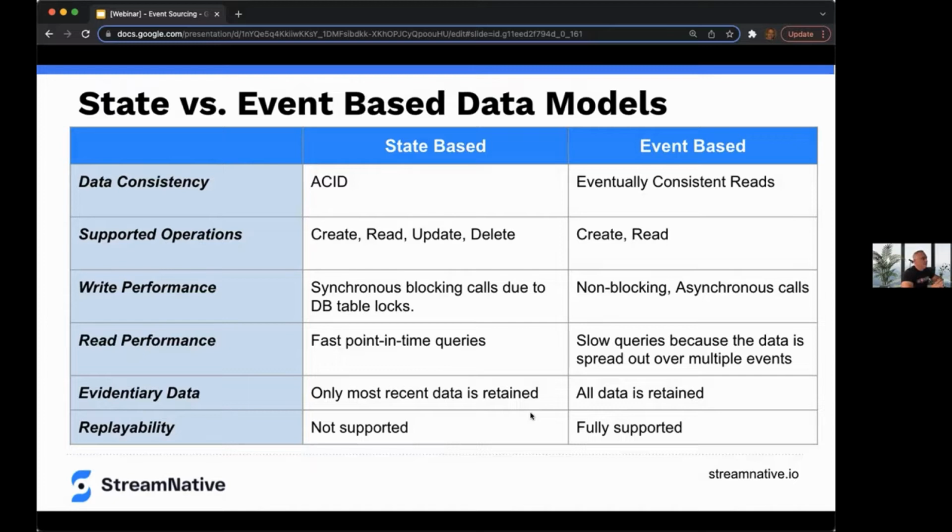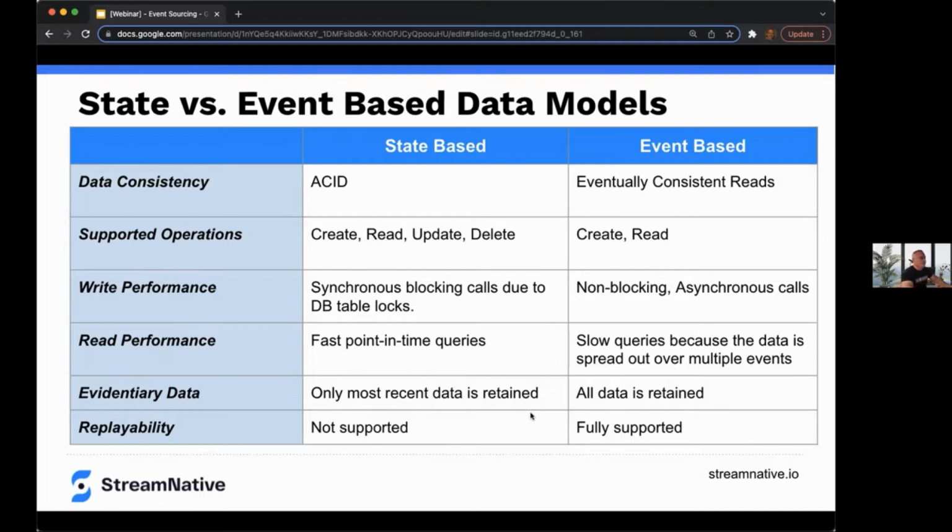Again, we fully support CRUD semantics on a state-based model. You can do reads and updates and deletes because you have a single state, but you're doing destructive writes. You're throwing away data and replacing it with newer point-in-time data. Whereas with event-based data, you're only creating new records and reading old records. You never do a delete. As we saw in the previous slides, in the state-based one, you're overwriting the driver's location with the new one. With the event-based, you're just appending the event changes as they occur as a write-only operation. And then the read is obviously reading through those and finding the ones that you want to reconstruct the data that you need.